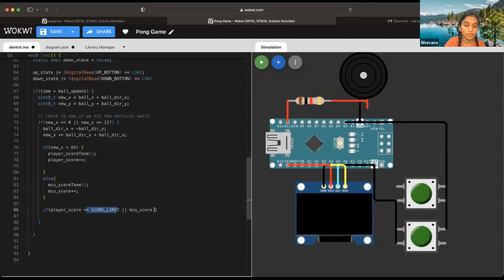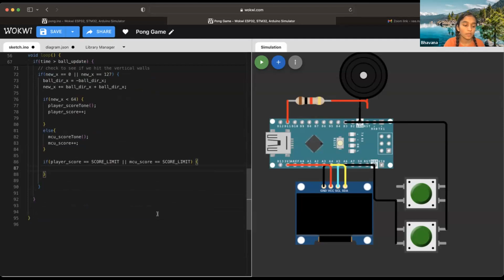Limit. We're going to go inside the if statement, so open the curly bracket, and then we say if, all lowercase, the player score is greater than the computer score.